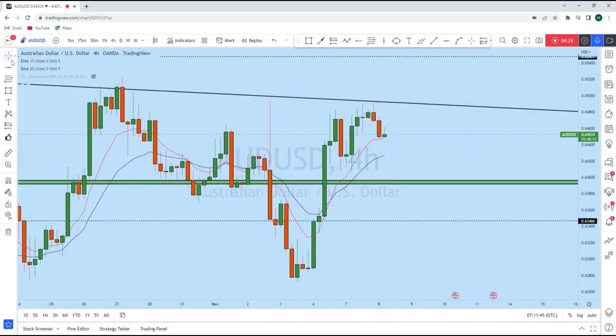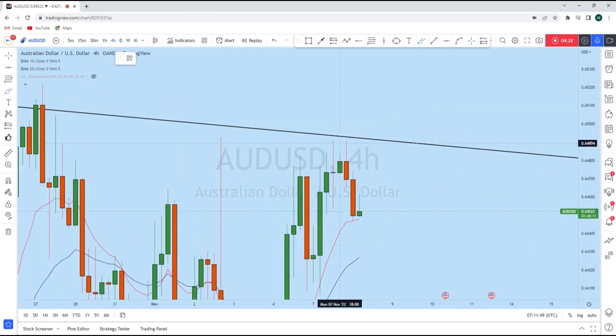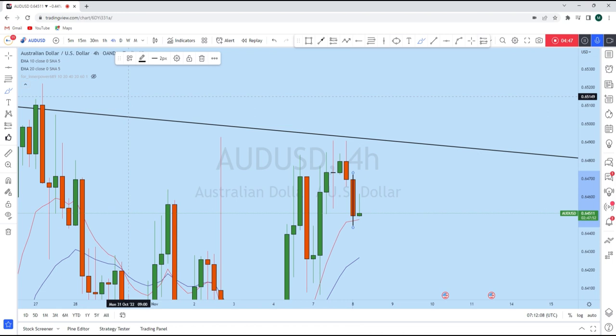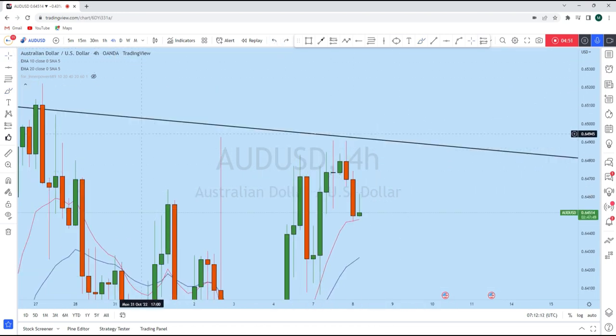Now on the lower time frame, on the 4 hour, we see that the price created a false breakout candle, which is a very strong bearish engulfer that has taken liquidity. As you can see, this candle tested this long-term resistance, broke all these candles' highs, and then closed back below as a bearish engulfer, followed by another bearish candle, signaling a potential bearish setup on AUD USD.